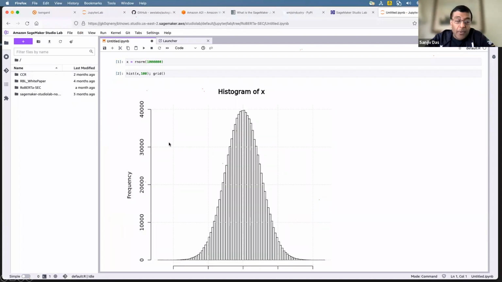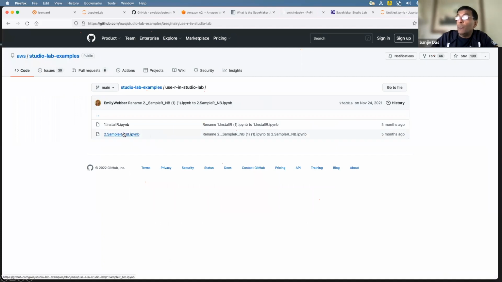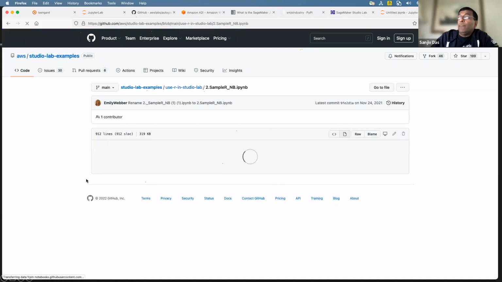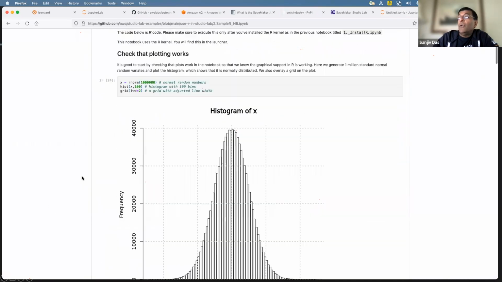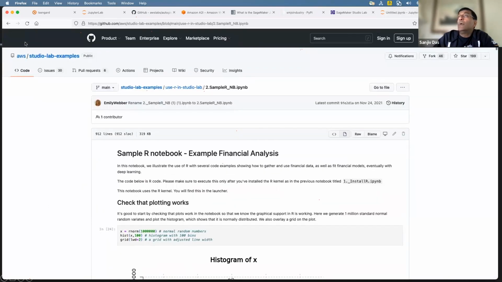But there's another notebook in the GitHub repo that shows you how to run Python and R in the same notebook as well. So you can actually pass data from R to Python and back. Sometimes R does things better and sometimes Python does things better, so you can do that jointly. That's available out here in the GitHub repo. If you go to the GitHub repo and open this notebook, you can see how to do all this stuff here. Sorry, it's the other notebook.